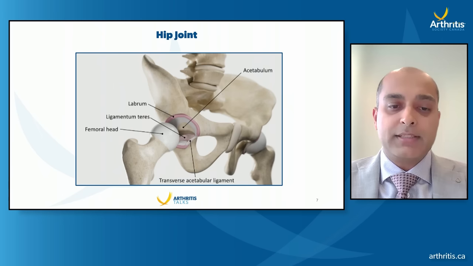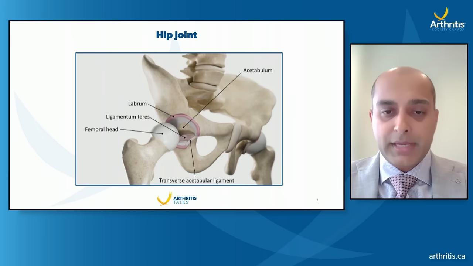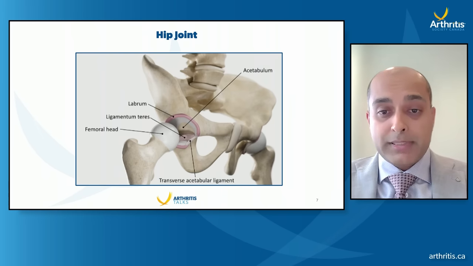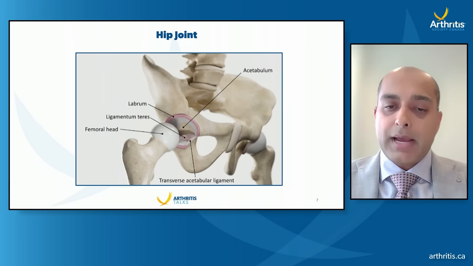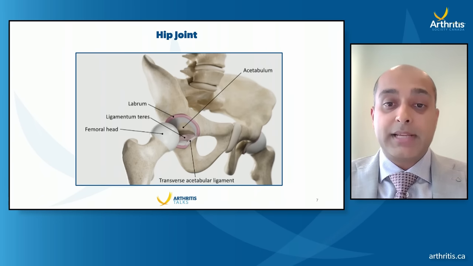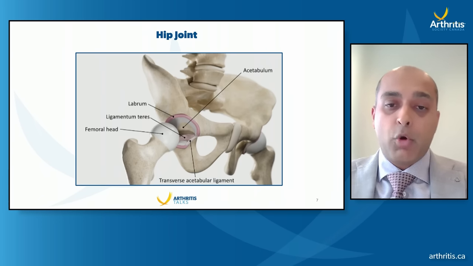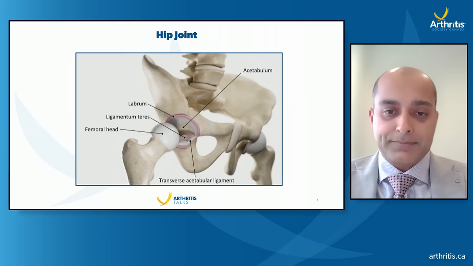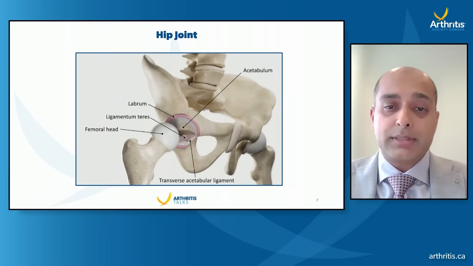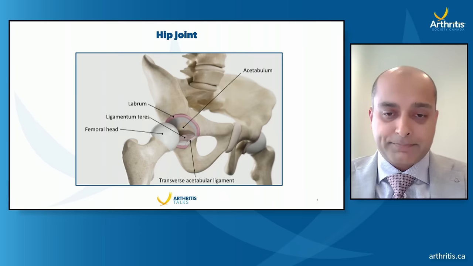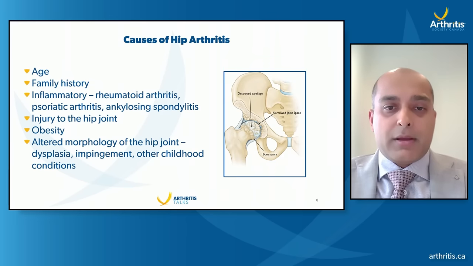With arthritis — a degenerative joint disease — the cartilage wears away over time, bone ends get rough, and the joint space narrows. With less cartilage, bones rub against each other and bone spurs grow, causing pain. The diagram also shows ligaments and the labrum: the acetabular labrum is a cartilage ring surrounding the socket providing nutrition, stability, and smooth motion. The ligamentum teres attaches one bone to the other as an embryonic remnant, and the transverse acetabular ligament at the bottom orients the socket.